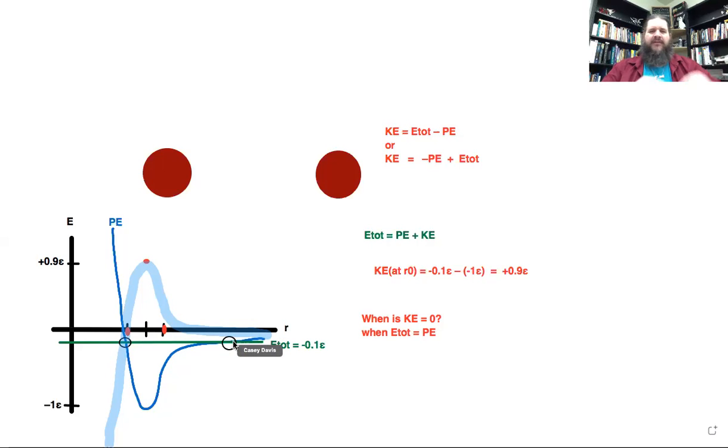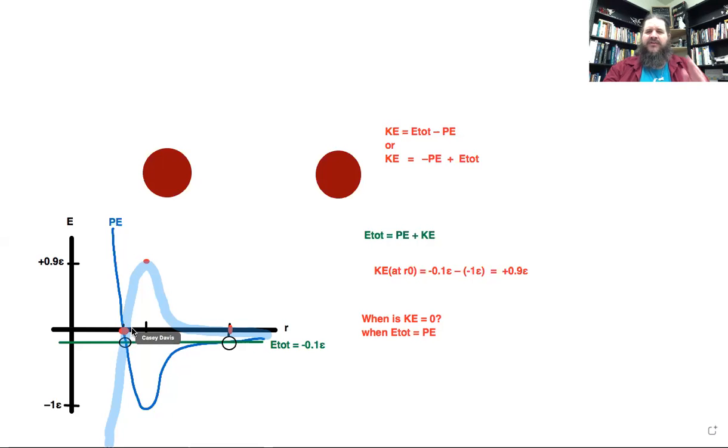Anywhere where those graphs intersect, that means the potential energy value and the E total value at that location are the same. And if E total is equal to potential energy, there's nothing left for kinetic energy. So we still have an R min and an R max. They're just at different locations. Like here's our new location for R min. And yeah, it looks like the E total being negative is what's causing this. As long as E total is negative, then there's still going to be some location where E total hits potential energy. So at those two locations, we still have an R min and an R max.